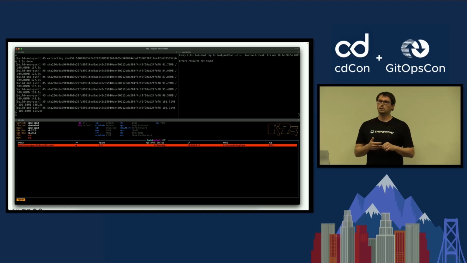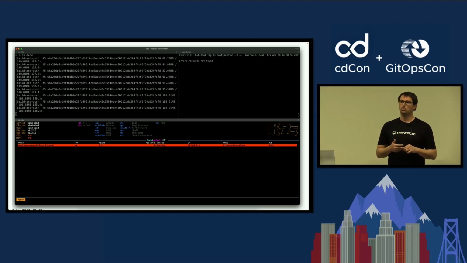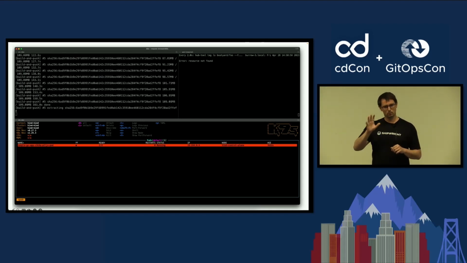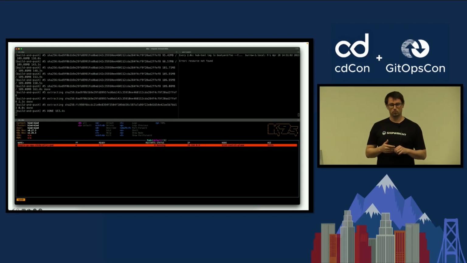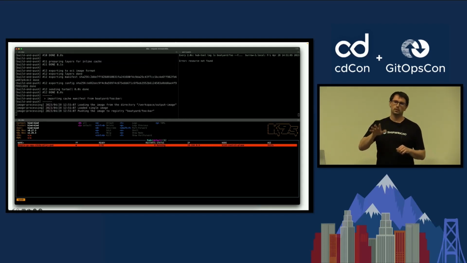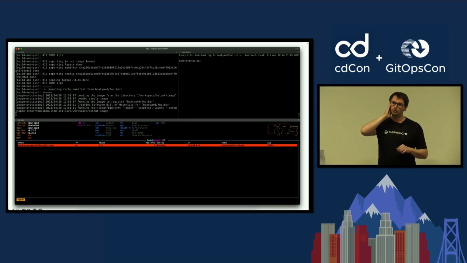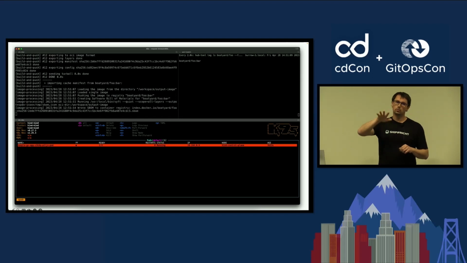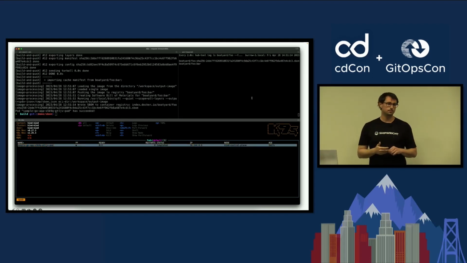But now we modified the build strategy to say, BuildKit, you do your magic with the Dockerfile and the build, but just don't push it. Create an OCI raw directory on the file system and store the raw data there, because we actually want to do some post-processing on it.